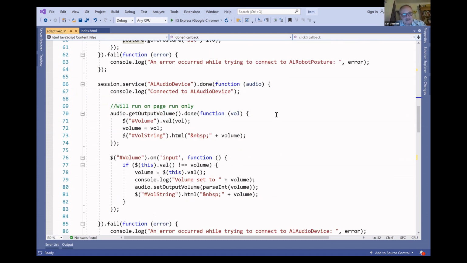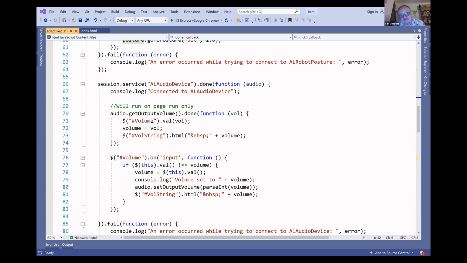Here's the volume stuff, yeah? So I connect to AL audio device. My proxy is called audio. So when this first runs, the first thing it does is it says, right, use AL audio device, go and get the output volume that's set on now, return it as volume. So it will return us a number between 0 and 100. And then all I do is I update a couple of elements.